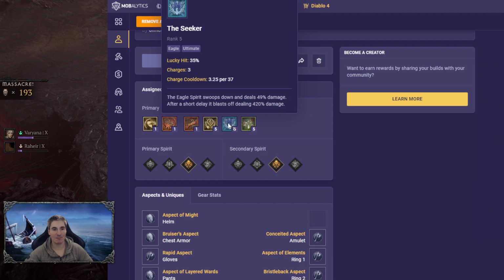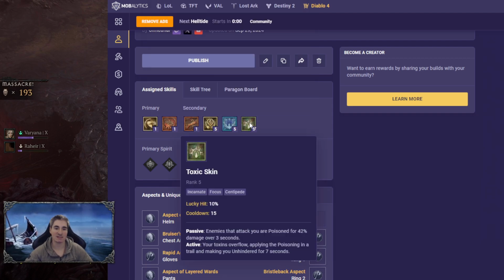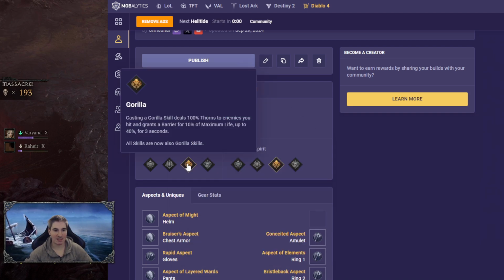Seeker, already talked about it, amazing ultimate. I would say the best for this setup of Thorns in general. And Toxic Skin again has a more increase for Thorns. Primary Spirit is the Gorilla.